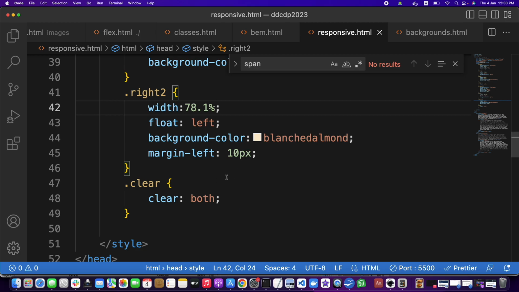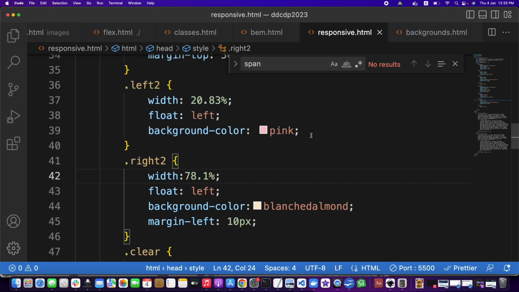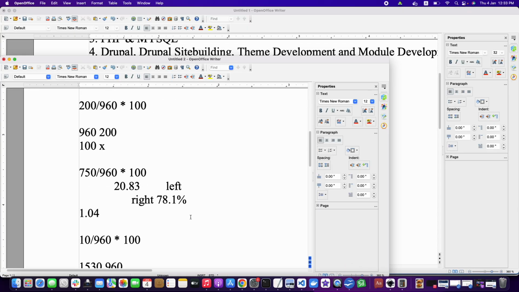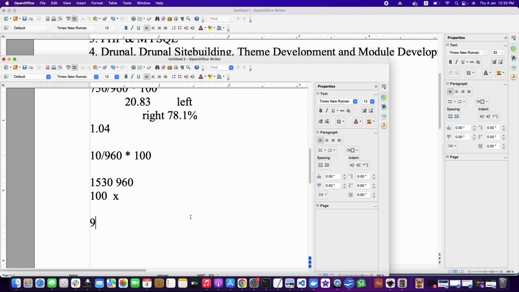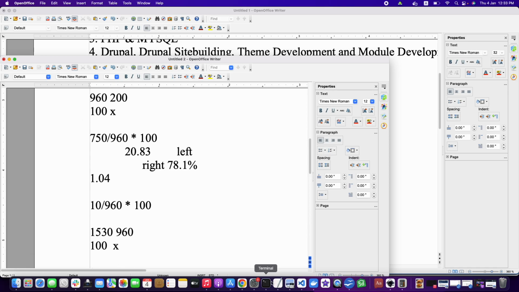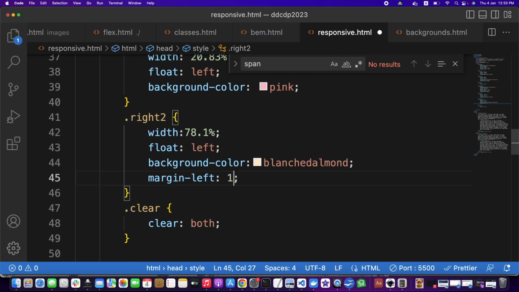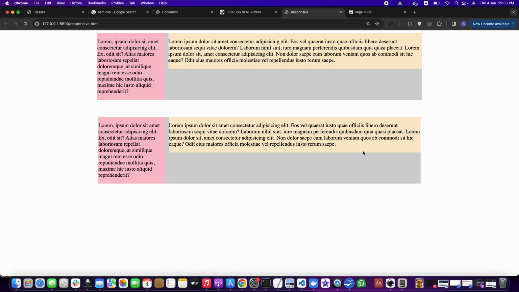And what should be the margin? It is 1.04. Okay, we had it somewhere here, but it is 1.04. Down the right, 1.04%. So almost the same now.